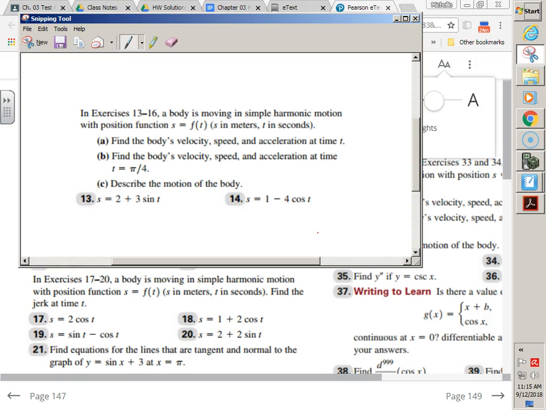That's a good question. I don't think there is necessarily a perfectly right answer. I would think somewhere in there should be a description of how it's oscillating. It's a periodic function going back and forth. That's a super huge key for simple harmonic motion.